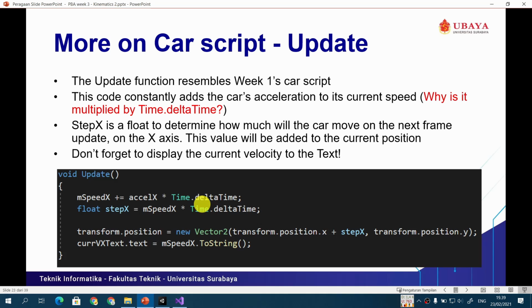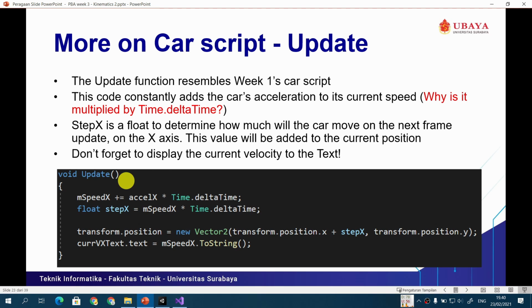Okay, the next part, the Update function, will resemble the first or second week of the car script. This code will constantly add the car's acceleration to its current speed or velocity. But we must multiply it by Time.deltaTime, because remember, Update is run for each frame.